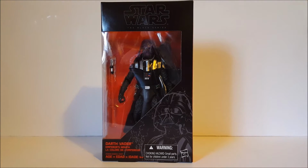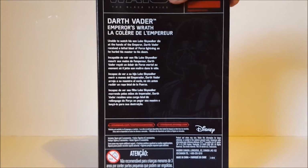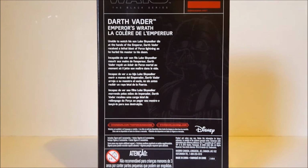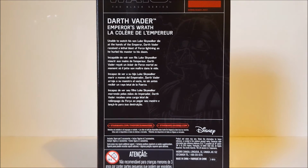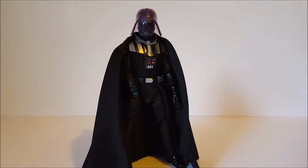He also comes with a chopped off hand that's supposed to expose the wires, or you know, the internal wiring inside his machinery or mechanical hand. The back says, "Unable to watch his son Luke Skywalker die at the hands of the Emperor, Darth Vader received a lethal blast of force lightning as he hurled his master to his doom." Pretty cool, I think, if you ask me. Not a bad idea to make. I just really didn't think they were going to do something like this. This is kind of crazy. When I first saw pictures of this online, I thought it was fake, but pretty cool.